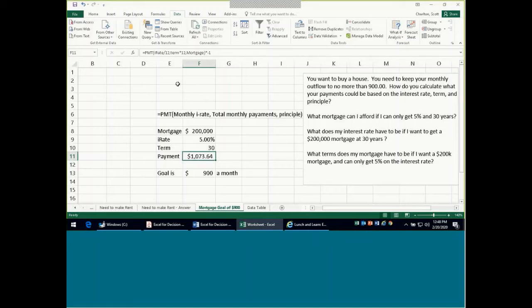Okay, so this gives me a good baseline. So I know that that's what I'm gonna pay right now. That's not what I need though. I need to break this down. But you know what? I'm gonna save this right now as a scenario. This will be called my baseline.